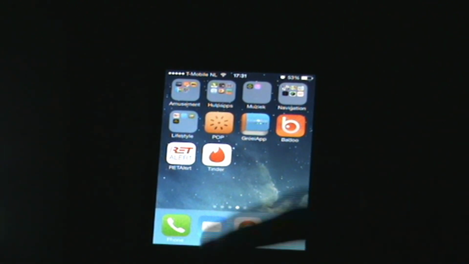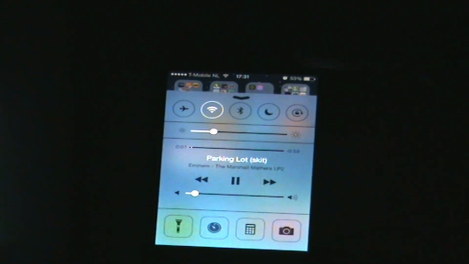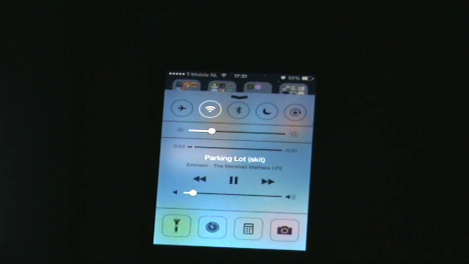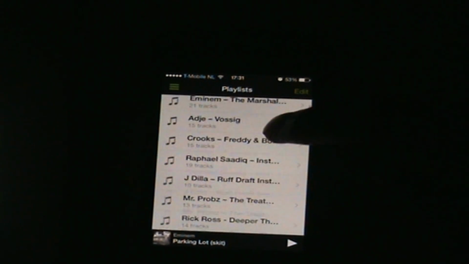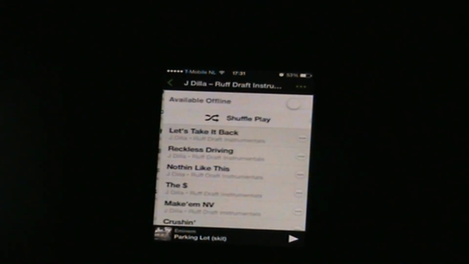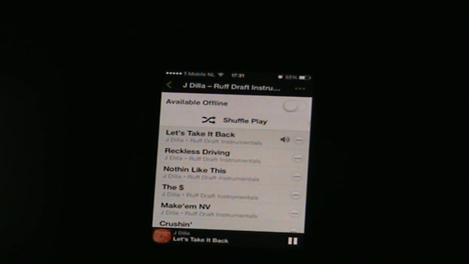Of course now, like I said, I believe now through iOS 7, I can play the same album from here. But it's just really cumbersome if I want to play a new song from another playlist, from another artist. I have to go to Music, start up the Spotify app, and so I have J Dilla over here, Rough Draft, and start playing it from here. So you just have to do a lot of things.